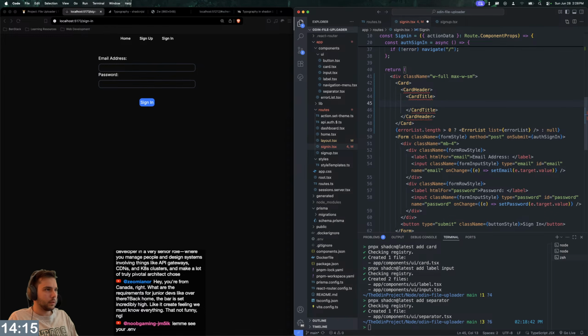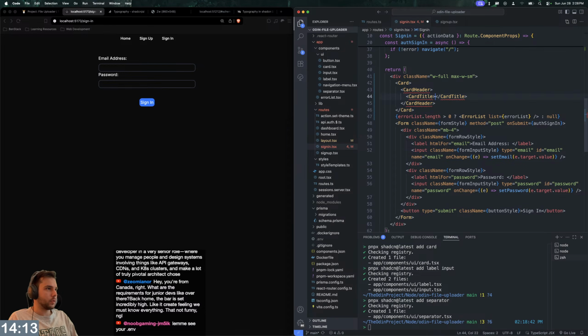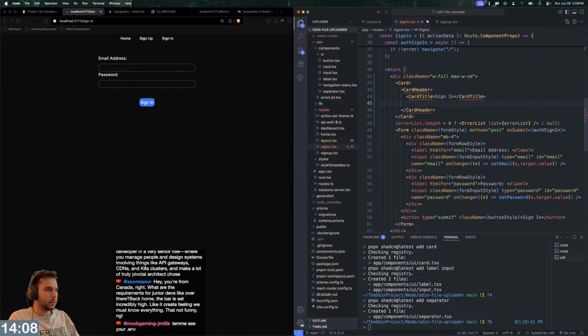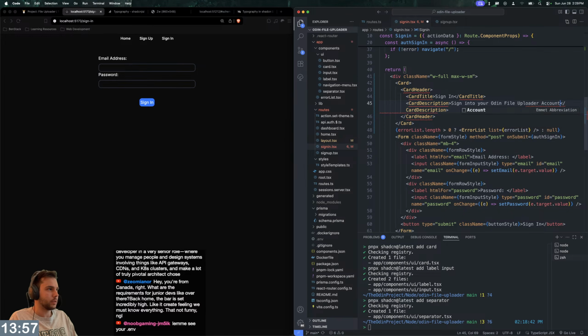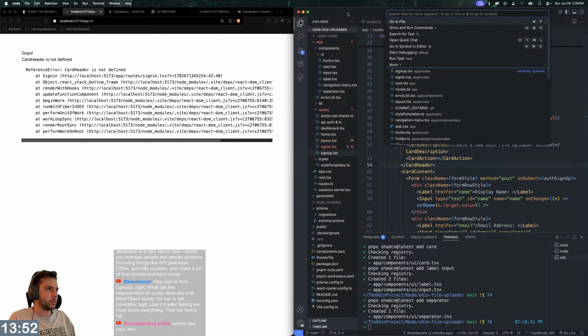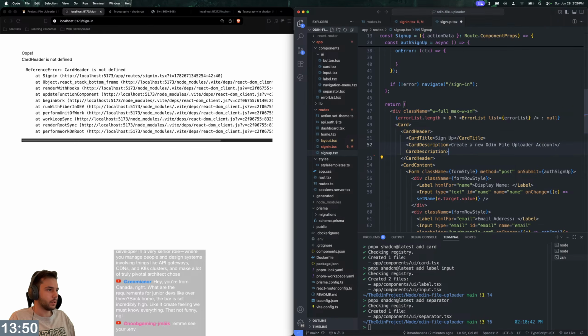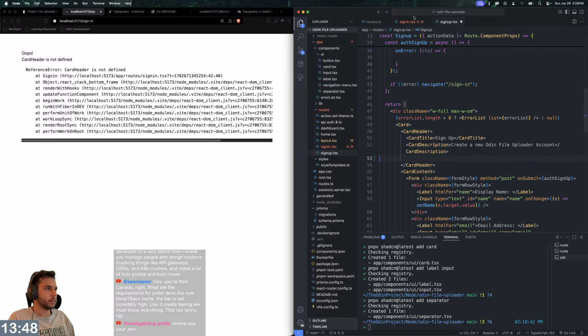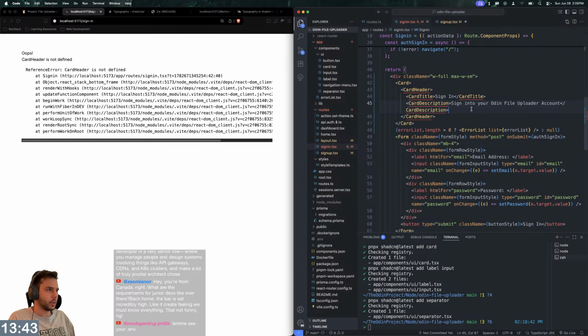Title, and then sign in, card description, sign into your Odin file uploader account, something like this, and then an action, which I don't even think we need an action, or actually we will for this one. We'll put a don't have an account sign up or something like that.